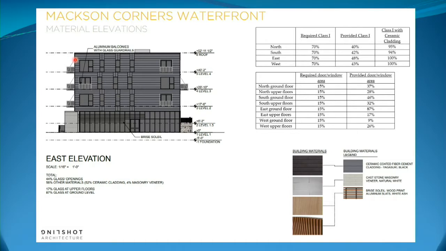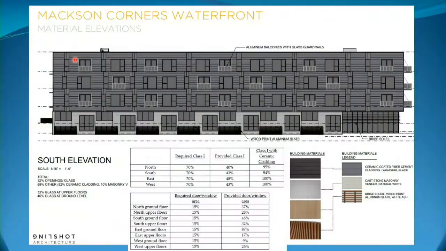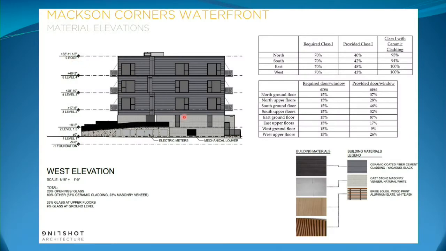And they're meeting that requirement on all facades with the exception of the west ground floor elevation. And the applicant has noted that glazing reduction is needed to screen the retaining wall, ramp, and mechanical and electrical equipment. So staff is supportive of that BSM to allow that reduction, as the west facade is minimally visible based on surrounding buildings. Also, they are exceeding the 15% Class 1 on all other facades, so that will serve to offset that window reduction on the one ground floor facade.